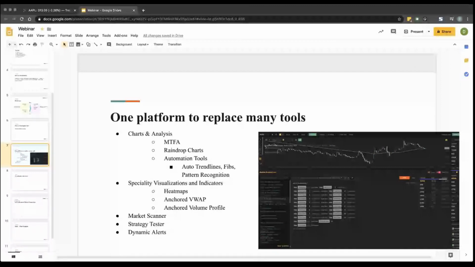I don't have a ton of time to show it. Maybe at the end of this presentation, we can dive into it. But it's like Google for chart patterns, right? You can have the system literally go out there and search a haystack that you define. So like the Russell or the S&P 500 or a watch list of your own for specific chart patterns and conditions that you'd otherwise have to spend a lot of time manually looking for.